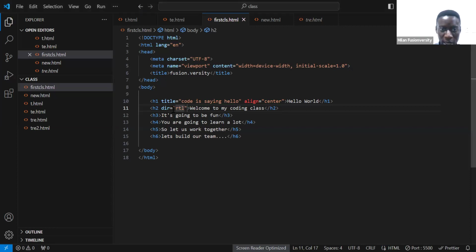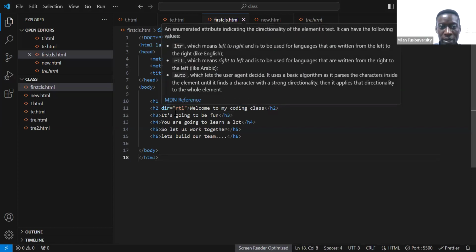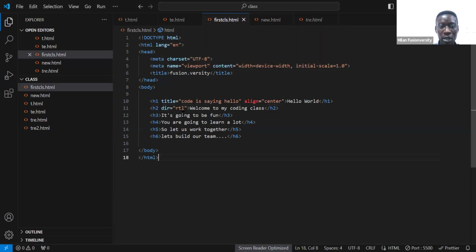So this is DIR, which means direction. So this is RTL, meaning right to left, to shift whatever I have to the right hand side of the page. The other one I did was left to right, so it did not have any effect.